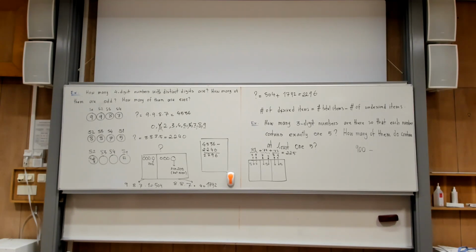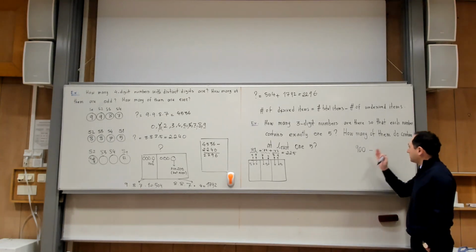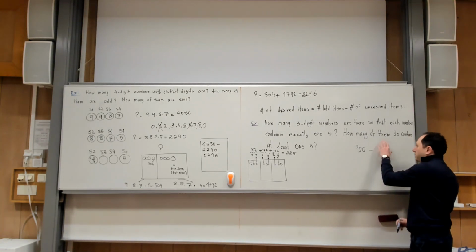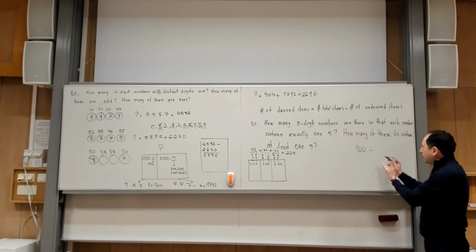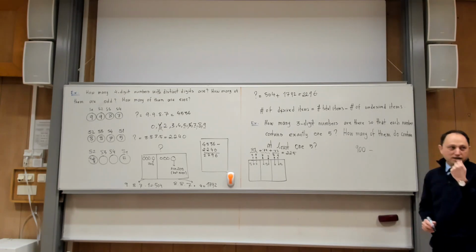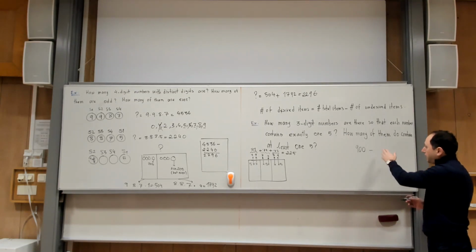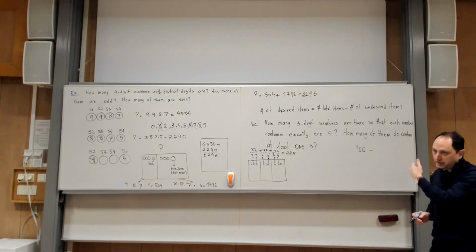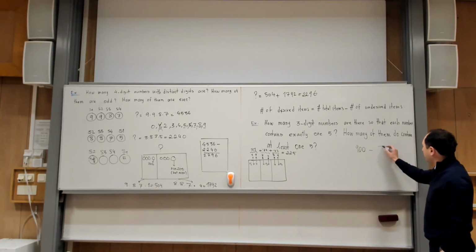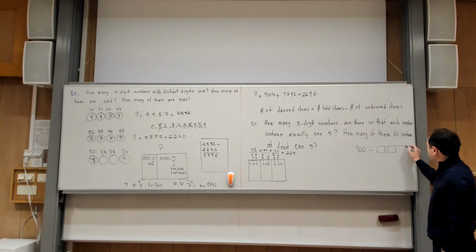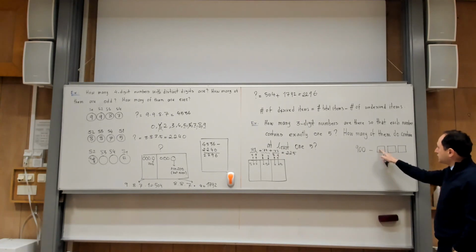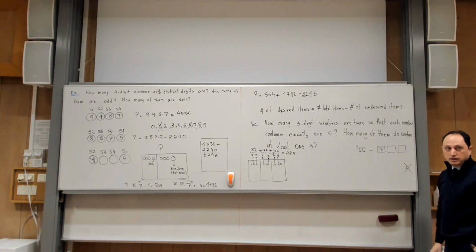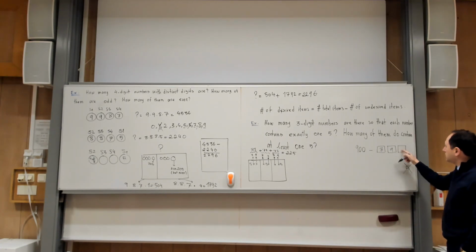I want you to understand. Do you agree that if I subtract the numbers without 5s, then it would be exactly the answer to this question? Yes. Okay, so now calculating this item is easy because I want to have a number without 5. So from my list, I get rid of 5. So I have 3 options here, 3 stages. I don't have 5 at all. But for this one, I have one more constraint. 0 cannot be here. So how many options are there? 8. And then 9. And then it is 9 and 9.